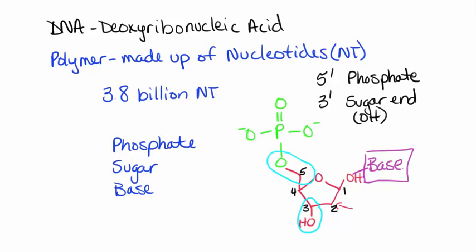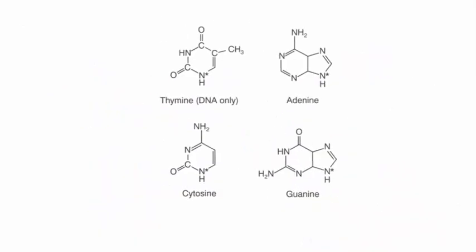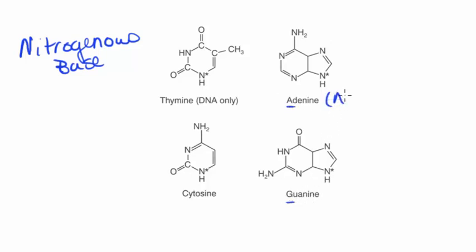If we talk a little bit more about those bases that we would have, so what I've drawn here in purple, we are going to have different options for that particular position. Here we can see the 4 bases that are found in DNA. These bases a lot of times are called nitrogenous bases, and that term just refers to the fact that they do contain nitrogen inside of them, and these bases do fall into 2 major categories. So the A and the G, so we do refer to these by just the first letter in their name, these 2 are going to be what we call purines.